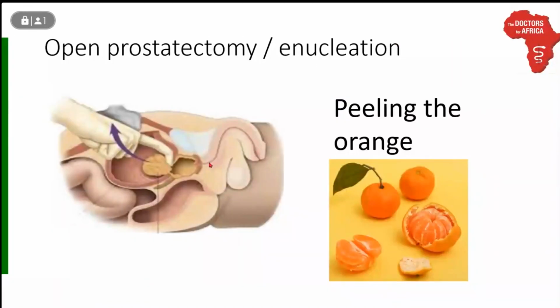Larger prostates are treated open. The lower abdomen is opened, the bladder is opened, and the adenoma is removed. It's like an orange. The fruit is removed, but the peel is left intact. The bladder wall is closed again. Sometimes we leave a drain or a suprapubic catheter. There is always a transurethral three-way catheter with the balloon in the bladder or in the prostatic cavity.